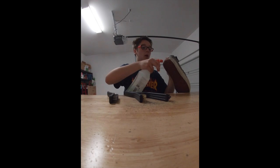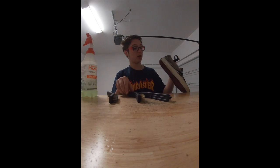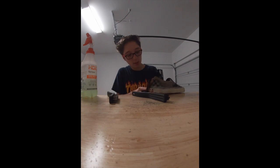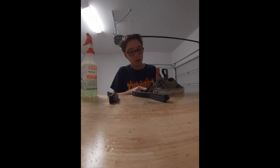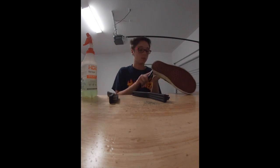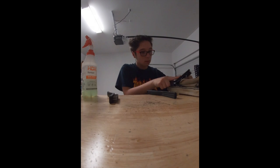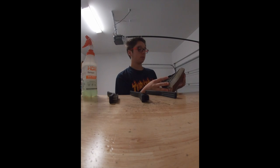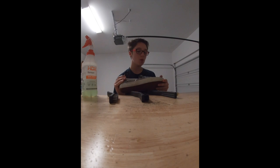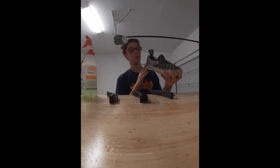Y'all would notice that I am applying a lot of this cleaner, but this is a really freaking dirty shoe. I'm going to go into circular motion with the brass brush and see if that brings a little more of that dirt up. You see all that gray? It's supposed to be white. But I'm just hoping that once I let it dry for about an hour and a half, two hours, it will slowly start turning white — because if not, I messed up big time.